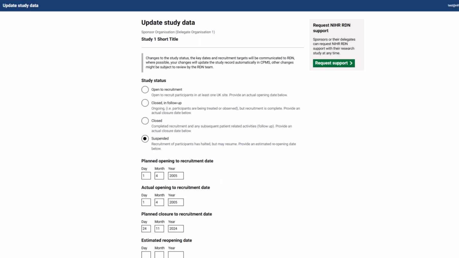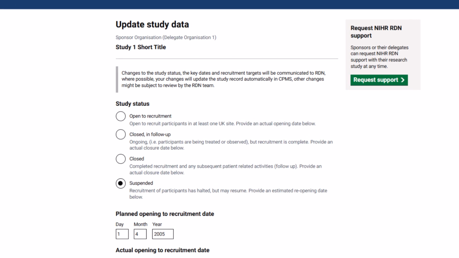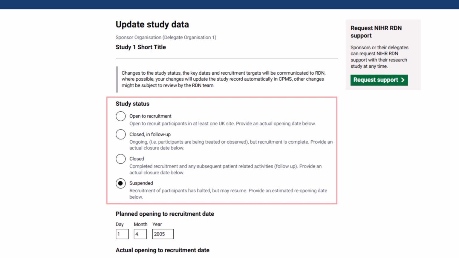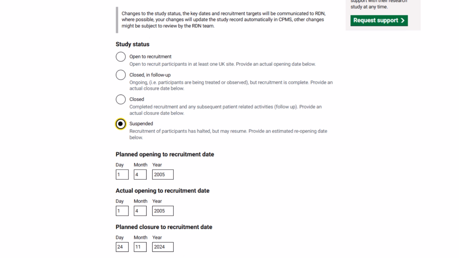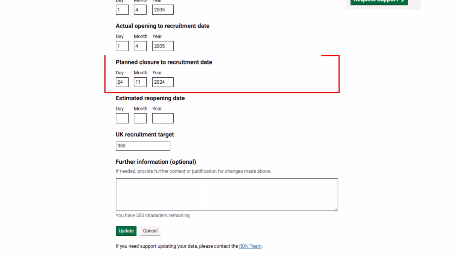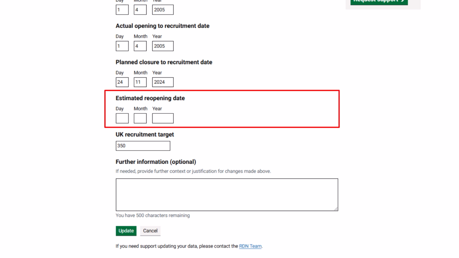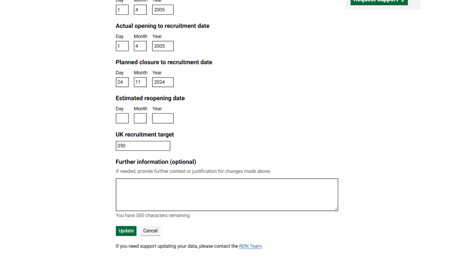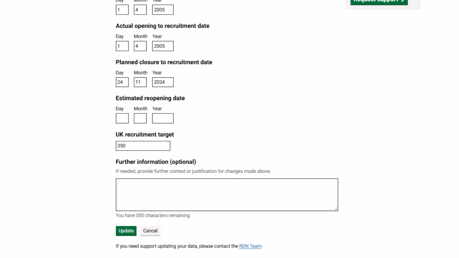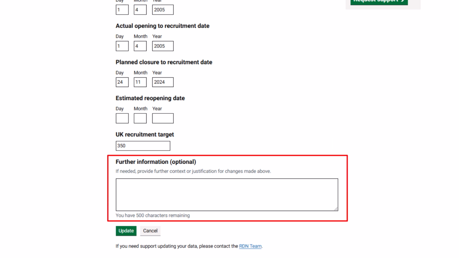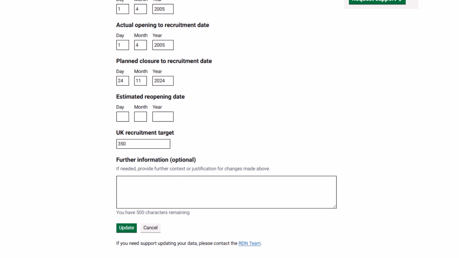This will take the user to an Update Study Data page, where they'll be able to make changes to the study status, planned or actual open to recruitment date, planned or actual closed to recruitment date, expected reopening to recruitment date for studies with a suspended status, and UK recruitment target. There is also a further information free text field where users can provide any additional information to the RDN.